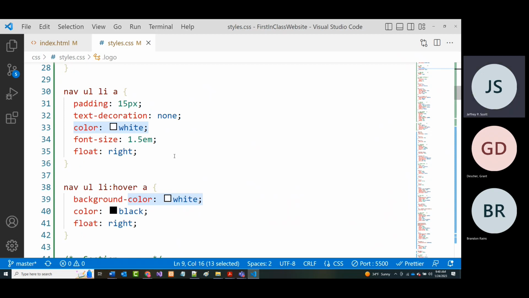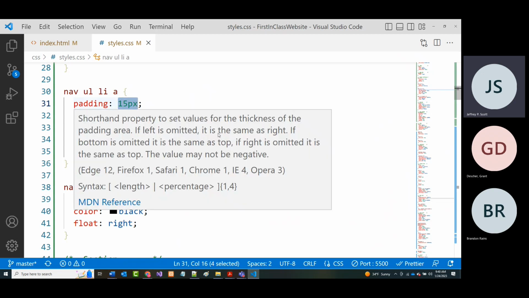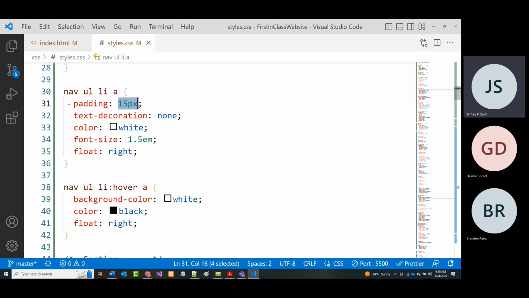Now, one thing I did not mention earlier, if you notice in here, I'm using a ton of px for pixels. And I said that was considered old school and you really shouldn't do that. Well, when you're putting in CSS like this, a lot of people do it like this. Why? If I want 15 pixels in here, you may or may not remember this, but to convert from pixels to rems, I divide by 16.